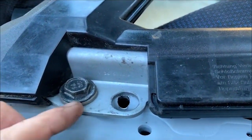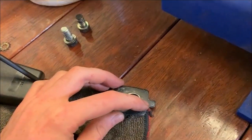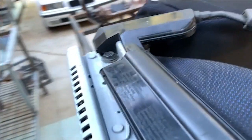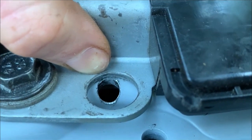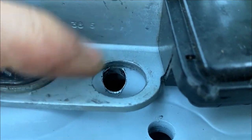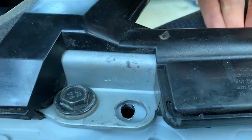As for how Subaru does their seatbelt bolts, because this is a Subaru chair, remember? I'll show you. In their tabs, they have a little notch. So obviously, if you have an impact, it can't go forward or back. So essentially, I'm just copying the idea. However, I'm doing it in a different method. I'm going to try and tap that out to an M8 1.25. If not, I'll try and put a nut on the other side to take the bolt.